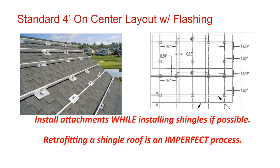So we're going to come back to racking in a couple days when we're actually talking about array layout and installation in a little bit more detail. What we're trying to do now is just introduce components and terms, but this is what the end result of a standard shingle rooftop rack should look like. So you have all these flashed attachments.